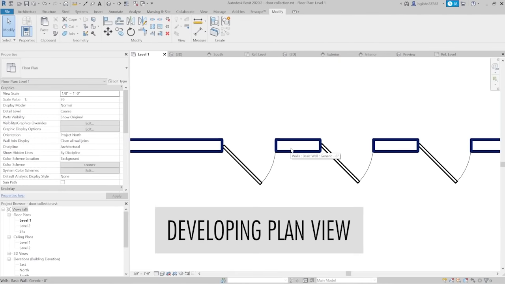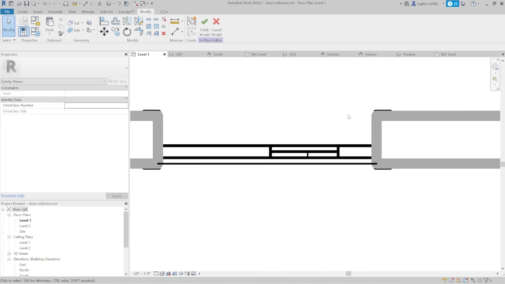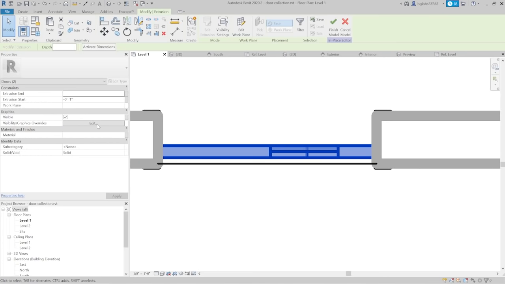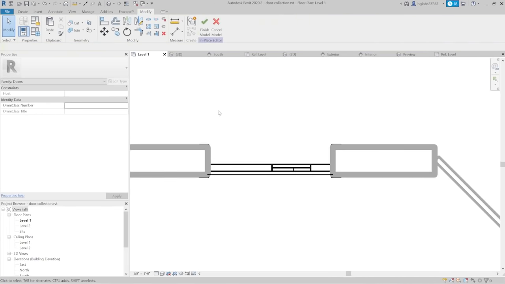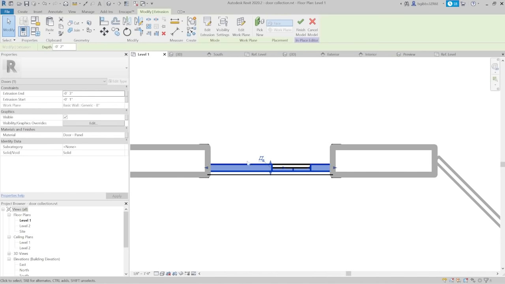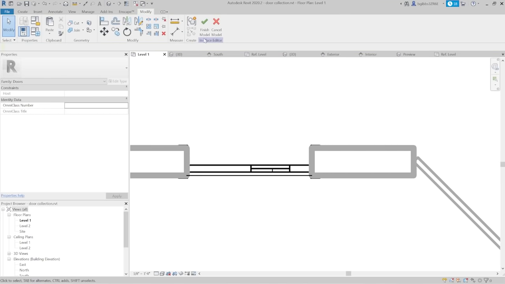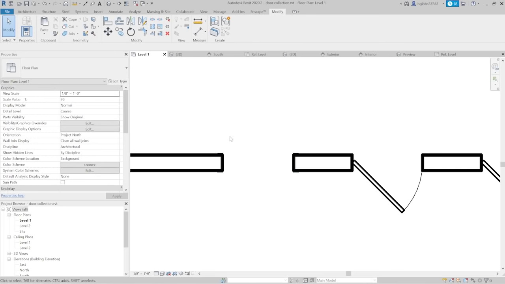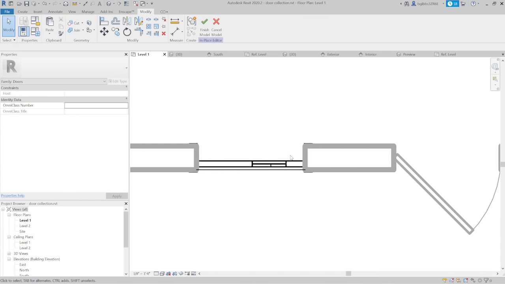Now we need to work on the plan view for our door. We can see that our plan view currently just has a lot of elements that we probably want to hide in plan, because it just is not really useful to be looking at this sort of material. So we're going to close our model in place, and we see that that door is now hidden, but we see it when we open the family or that model in place component.